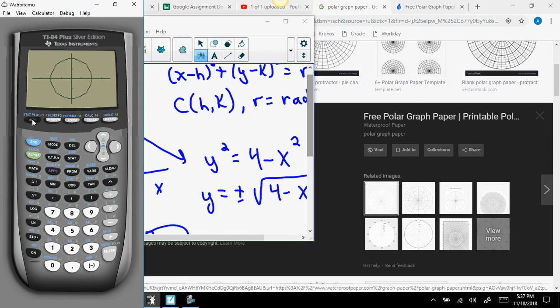Let me see if I can adjust this a little bit. Let's go to window. Theta step, let's slow down the steps, 0.05. Let's hit graph. See how you get a smoother circle if you adjust the step and it goes slower? Let's go Y equals. Scooch to the right, hit enter, hold, hit enter. There we go, line with circle. See how it's tracing a circle in a counterclockwise direction? But it is graphing the whole circle, and you didn't even need the other equation.